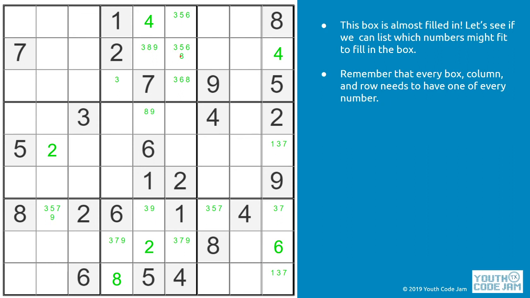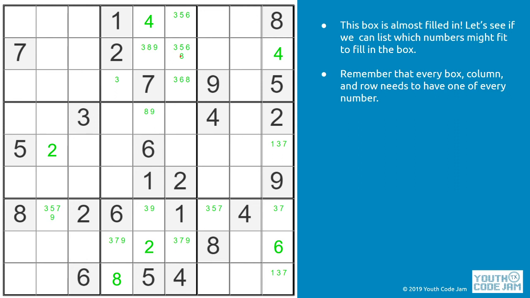This column is almost full, so let's try to fill it out. It doesn't have any 1s yet, so this can't be a 1 because of this 1 in the same row. This could be a 1. This can't be a 1 because of the 1 in the same row, but this one could. So let's fill in our 1s. 2. This could be a 2. This can't because of the 2 in the same row. This can't because of the 2 in the same row, but this one could. So let's add in our little 2s. Time for 3. This could be a 3. This could. This could. This one can't because there's already a 3 in the same box. So just those top ones.